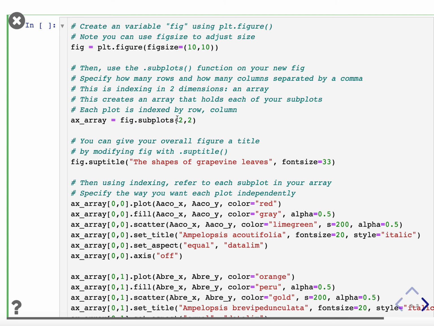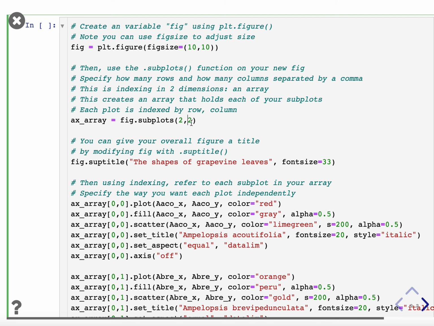The most important thing to know about the subplots is that you need to specify how many subplots you want. So in this case, let's create a 2 by 2 subplot. So this is always rows first, followed by columns. So this is a 2 by 2 subplot. Remember, rows followed by columns. This is creating another variable, and it's called an array. And basically what we've done here is you learned about indexing before, how if you have a list, for example, there's a start and an end, and every element in that list has a number and index associated with it.